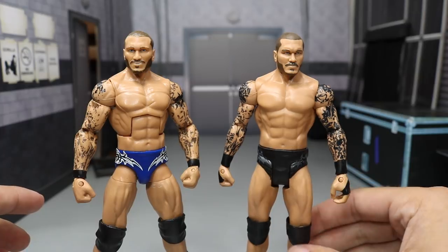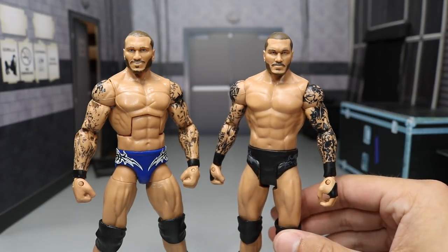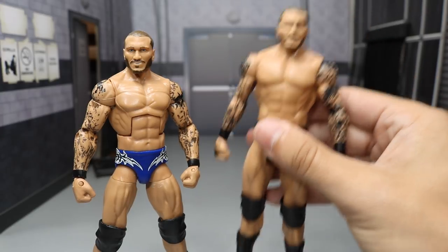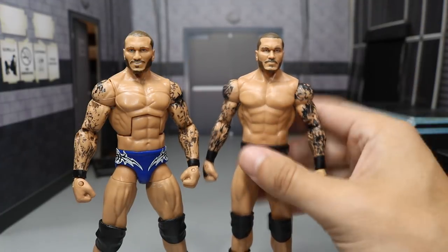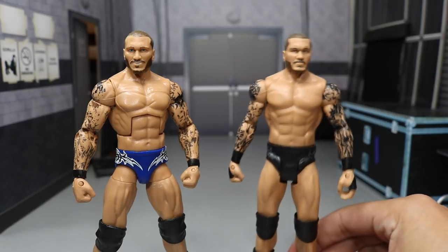This head scan is absolutely beautiful. I love this head scan. Probably my favorite Randy Orton head scan, hands down. It's just the best one. But anyways, today we're going to be swapping this head onto that Elite. And I guess we'll just pop this head on over on this basic, that way the head's not just floating around and this isn't headless.